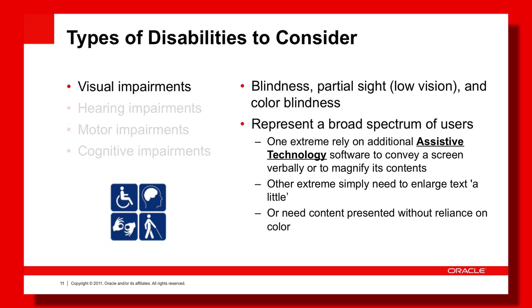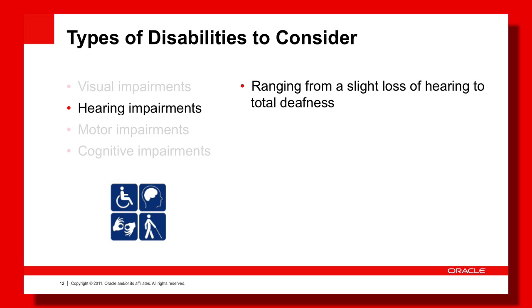The next category of disabilities is that of hearing impairments, either people who can't hear at all, or have lost hearing in one ear, or have partial hearing. Now, admittedly, in most computing systems, the needs that you're going to have to deal with are from people with visual impairments because they're looking at your website or your application. So in terms of hearing impairments, it may not be something that we need to address. However, if you have audio coming out of your application, or some sort of alarm or beep or bell or something along those lines, well, you need to think about making that work for somebody who can't hear.